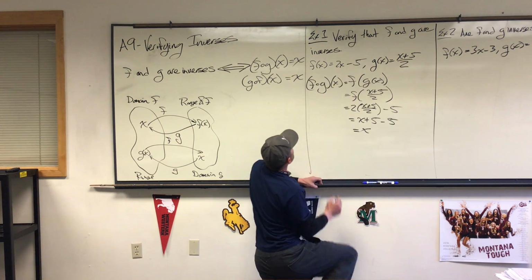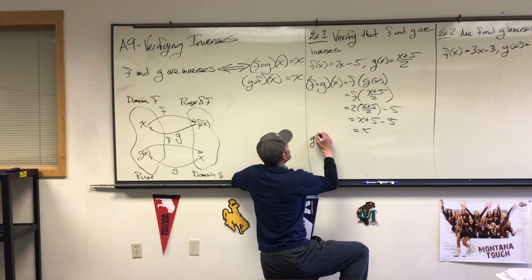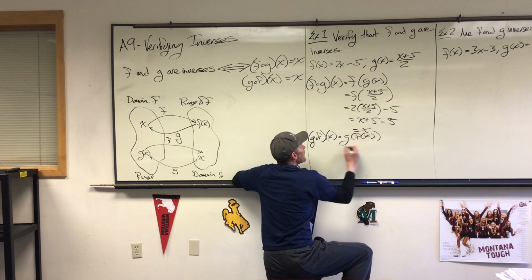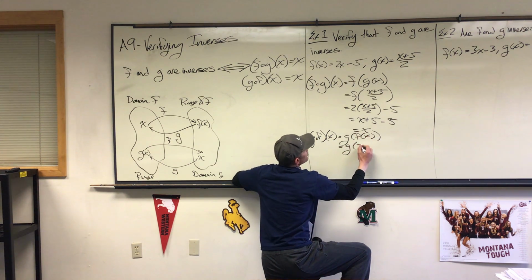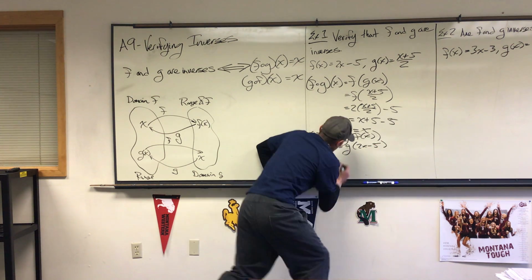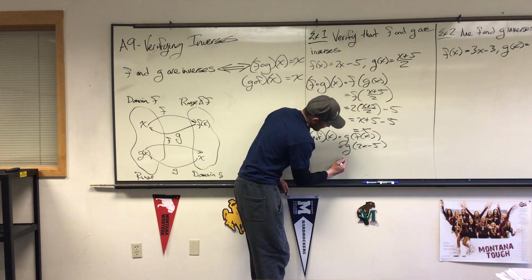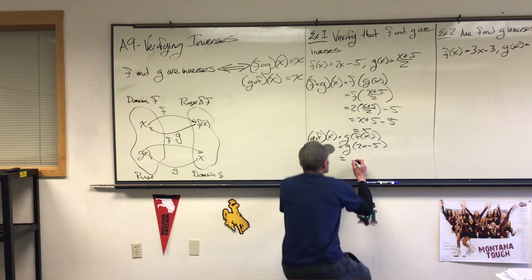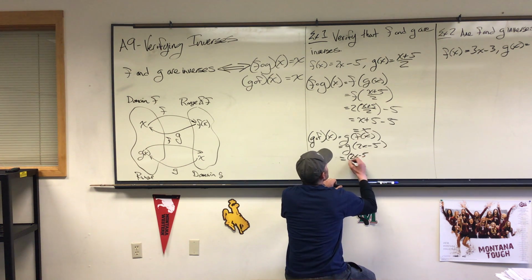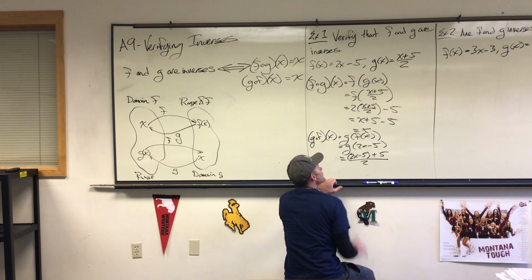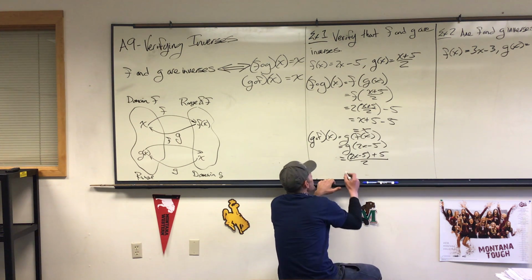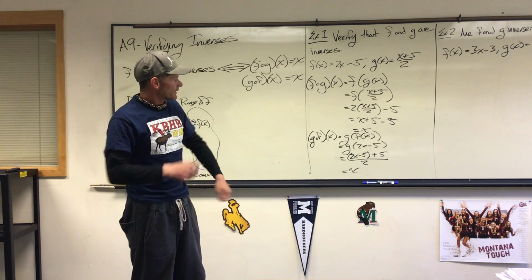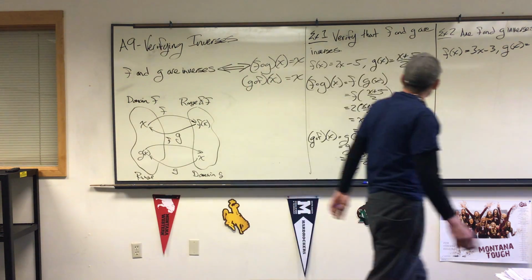Now the other one, g composed with f of x. G composed with f is the function g evaluated at f now. So we have g of 2x minus 5. Check out the rule for g. Here's your input. You put it right there, add 5 divided by 2. So we have 2x minus 5 plus 5, all divided by 2. 2x minus 5 plus 5 is just 2x. 2x divided by 2 is x. And there you go. You verified that these are inverses. You'll always be able to get back where you came from.